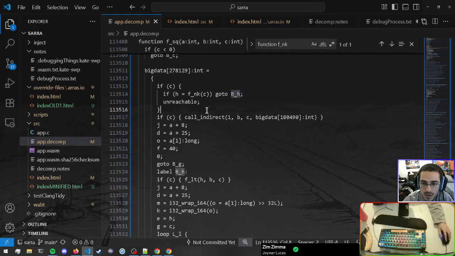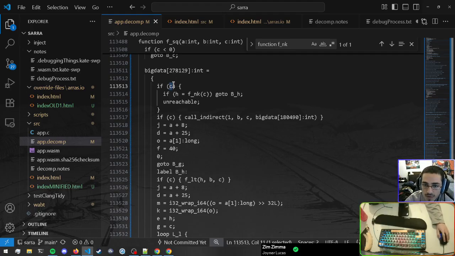Okay, there's something weird going on here. What is this? It says unreachable? So if C, H equals something, then C. Is this ever reachable? Because if this was 0, for example... wait, hold up.